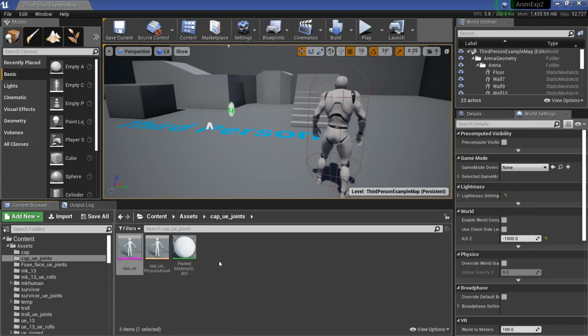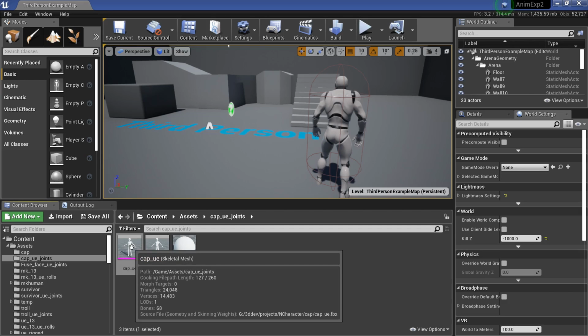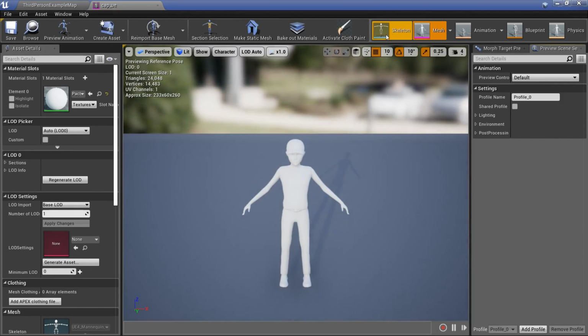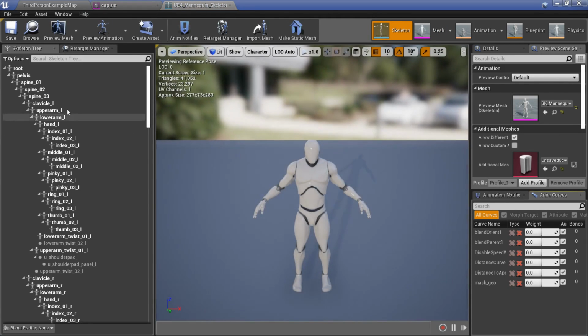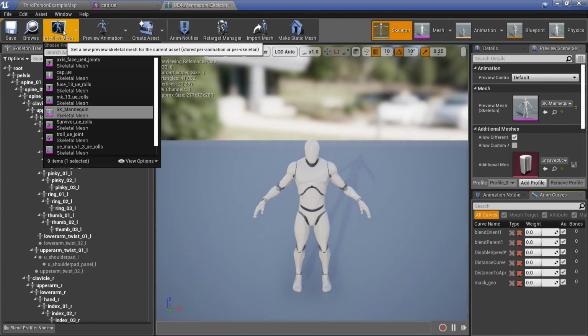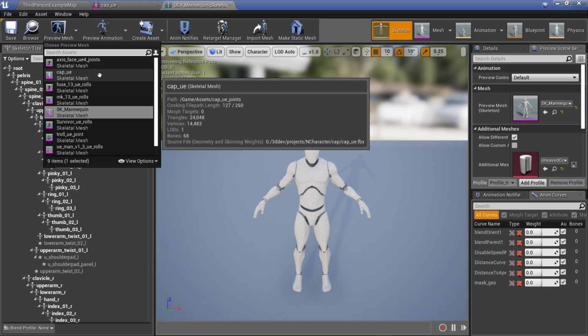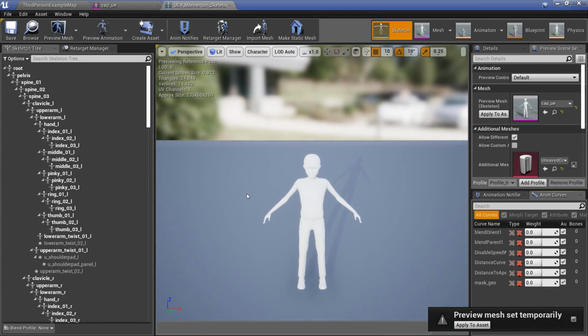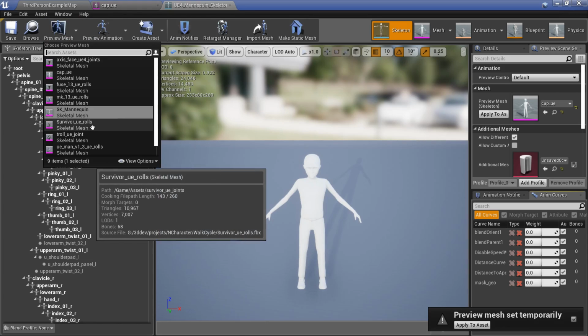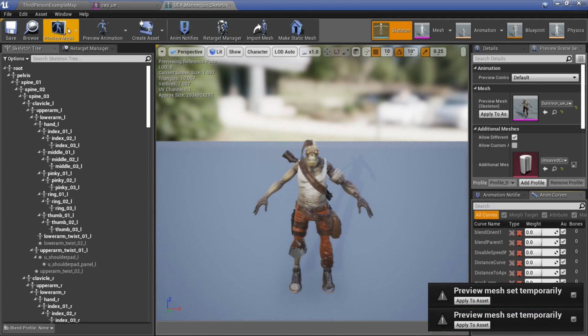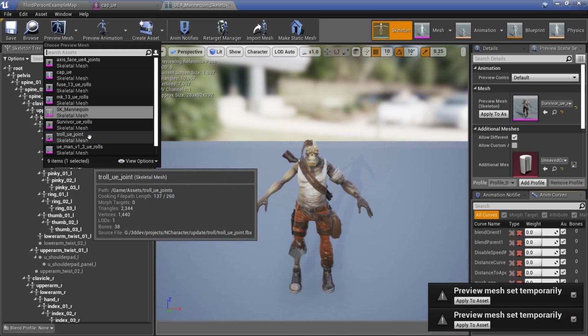There is no skeleton asset created this time because this character is using the mannequin skeleton. And if I open this and then go to the skeleton tab, I could use the preview mesh to select any character that was imported using the mannequin skeleton. So these are all characters that I have rigged with Uefy Script in the past and then imported into the engine.